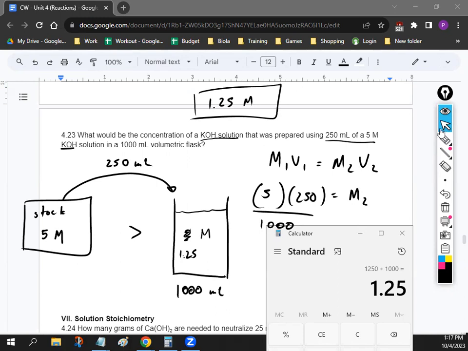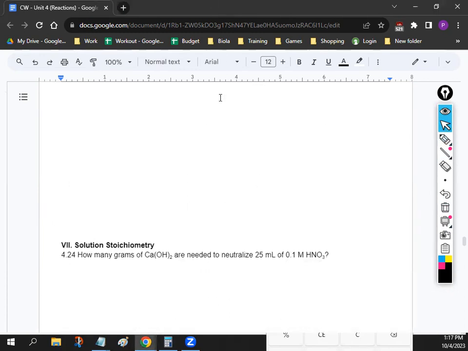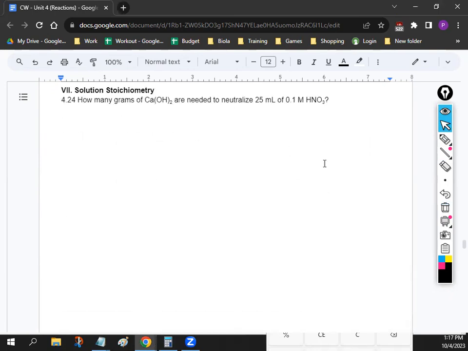All right, so let's jump right into the last one, and this is going to be solution stoichiometry. You guys already know stoichiometry, right? Everybody's stoic experts here. Now we are doing it with molarity and volume. If you take a look at this problem and feel confident doing it on your own, just ignore me and try solving it. But I'm going to start going through it step by step for the first one.